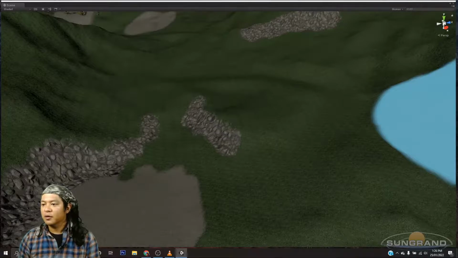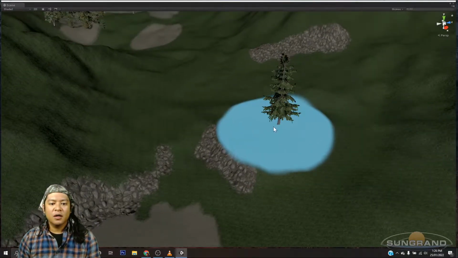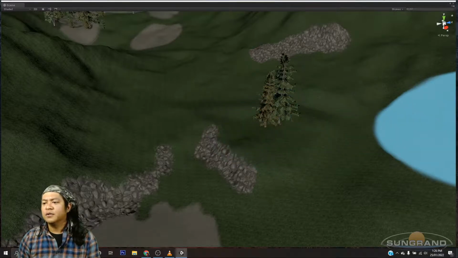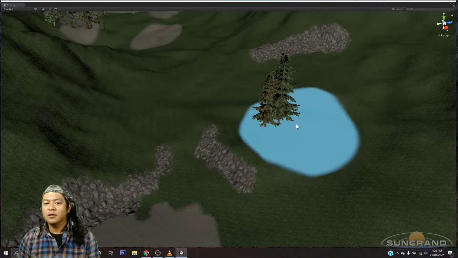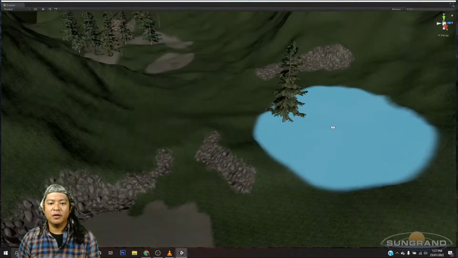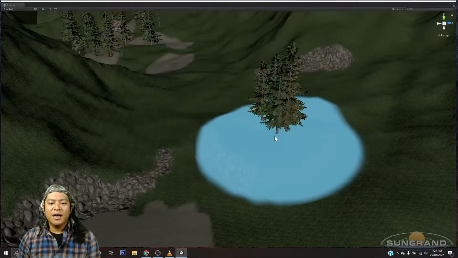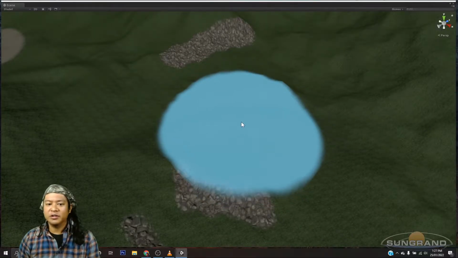All right, I'm going to increase my tree density. Okay, let's see what we have here. Nope. This is what I don't like about the Unity tree brush.